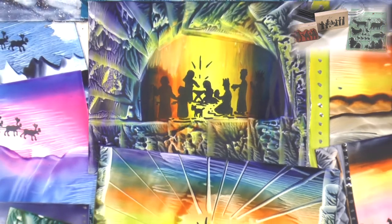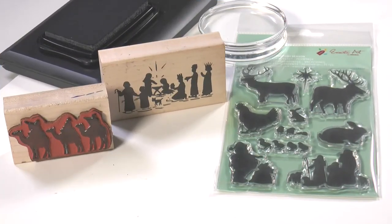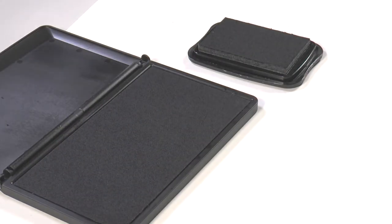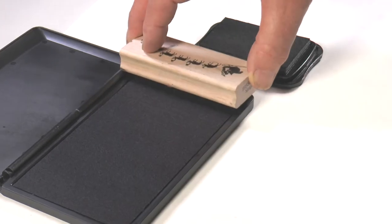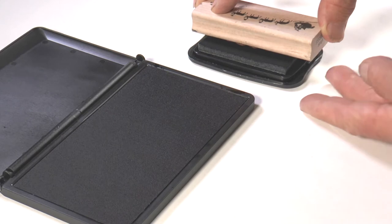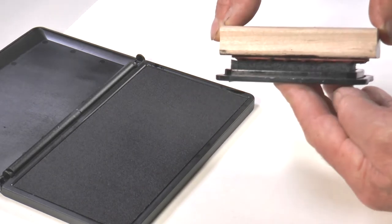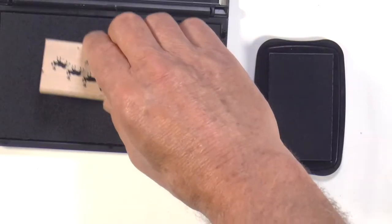Christmas cards using encaustic art with rubber stamps and clear polymer stamps are quite quick to do and lots of fun. Stamps are easy to use and you start by selecting an ink pad — it has to be a dye pad. The problem with lidded ones is that the edges can interfere with contact, whereas raised dye pads always allow really good contact between the pad and the stamp itself.